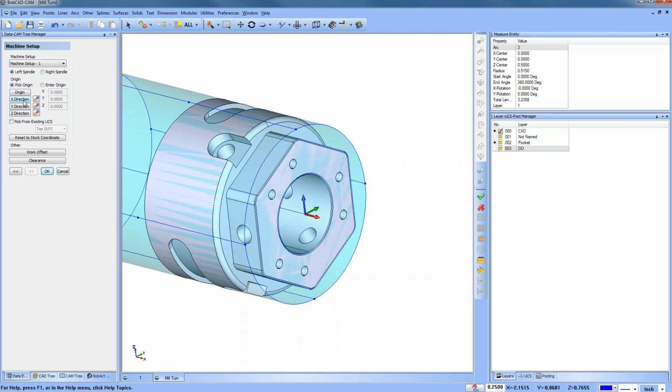So what I'm going to do is click X-axis, and then click on that point right there, and that aligns the X-axis. Then I'm going to click Y-axis, and click on this point right here, and that aligns the Y-axis. Now, it flopped when we did that, so what I have to do here is flop the X, and then flop the Y. Sometimes I can just pick those two and I don't have an issue with flopping. Sometimes I pick those two and it switches the side.